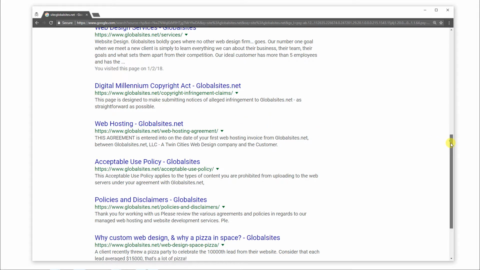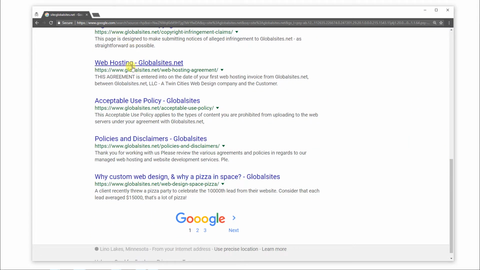Another common mistake that I'm seeing here exposed in my results is this page is a web hosting agreement. However, the page title only defines it as web hosting and is missing a simple word, agreement. Words matter, and this page not only is showing my old business name, but is missing that important word agreement in the title, making it confusing for a user, and we'll certainly be addressing that as well.